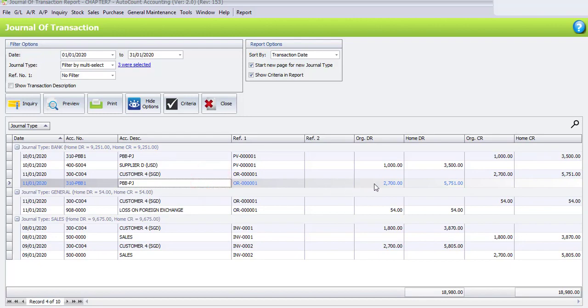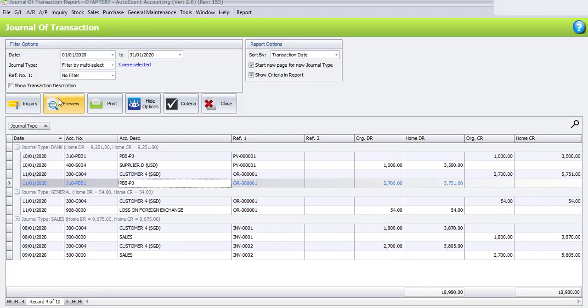This is the payment made from our customer 4, and after the loss of foreign exchange, the total amount that we received is 5,751 ringgit, and the loss of foreign exchange is 54 ringgit. Okay, customer 4 is already credited 54, and in our loss on foreign exchange already debited 54 ringgit.